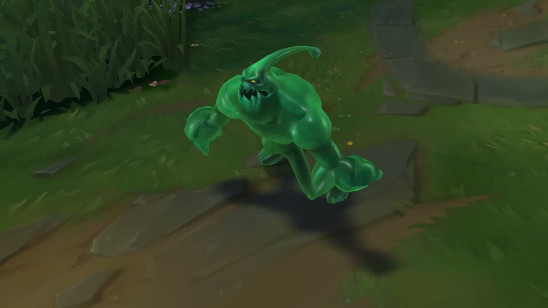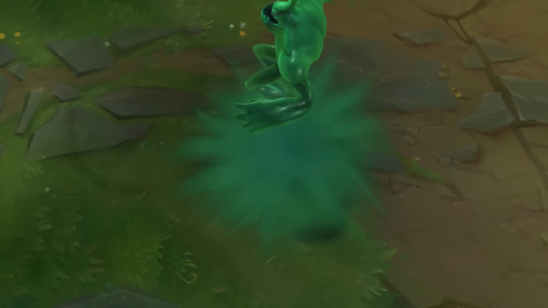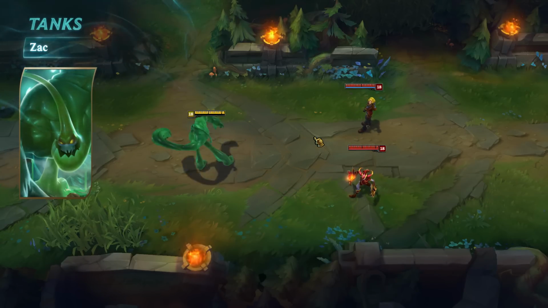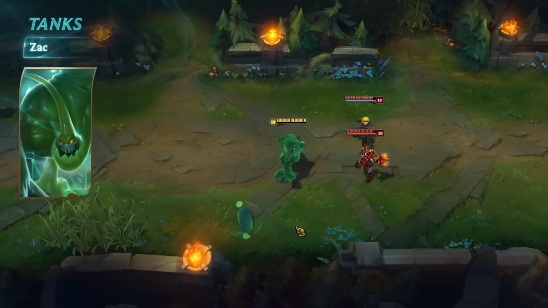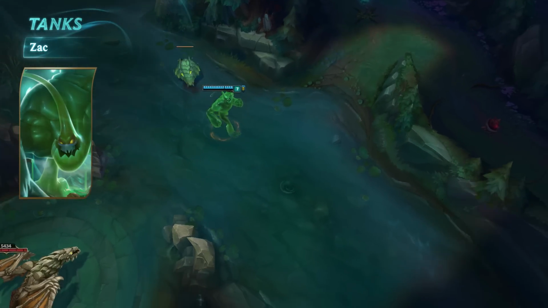Zac's always been great at engaging team fights from huge distances, but he's traditionally lacked ways to make a splash after the first dive in. To solve this, we're giving the secret weapon some sticky new powers. Now, when Zac uses his Q, Stretching Strikes, he flings out a gooey hand that sticks to the first struck target for a few seconds. If he then uses a basic attack on a different target, he'll grab hold of them both and slam them together. Aw, now kiss.